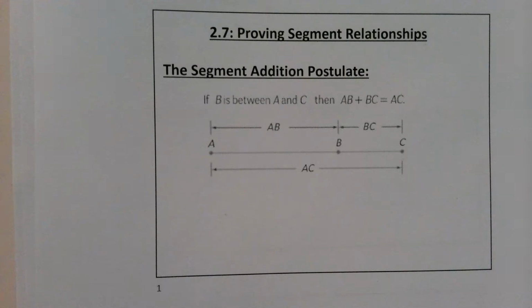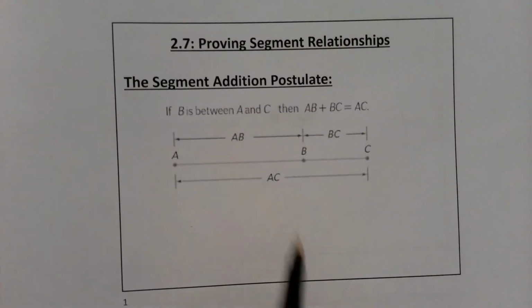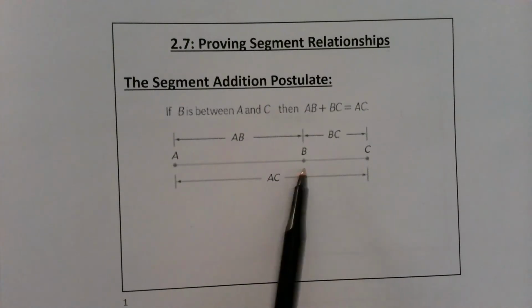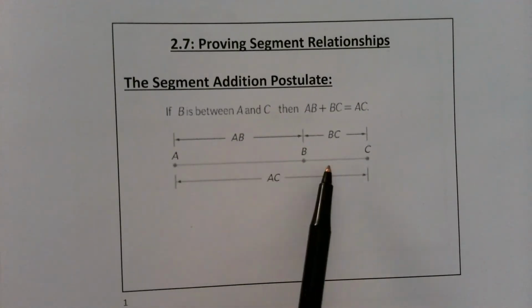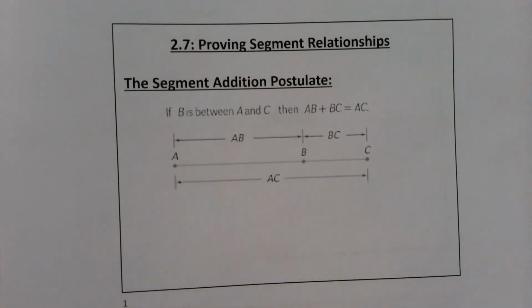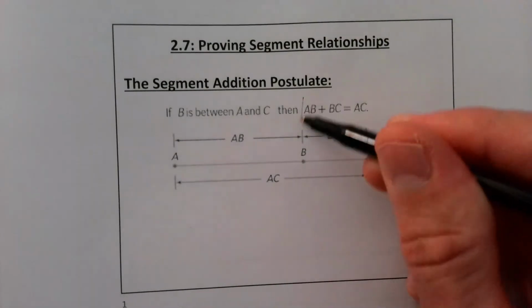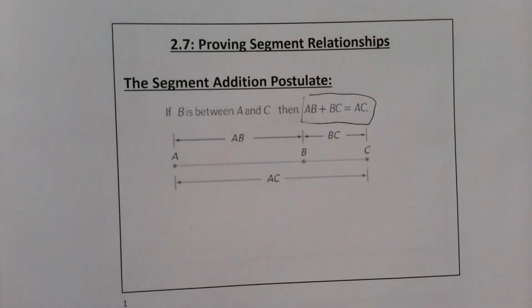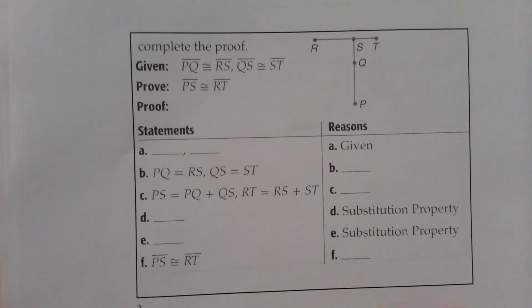The one thing that we're going to use a bunch is this thing called the segment addition postulate. We've already used it before, we just called it betweenness, but the basic idea is anytime you have a point between two other points, we know that the smaller lengths are going to add to the larger one. And so anytime you write out an equation, like this one right here, or use some version of that, you can use that in your proof, and your reasoning is going to be segment addition postulate. So here's one quick example we can take a look at that's pretty much already filled out for us.